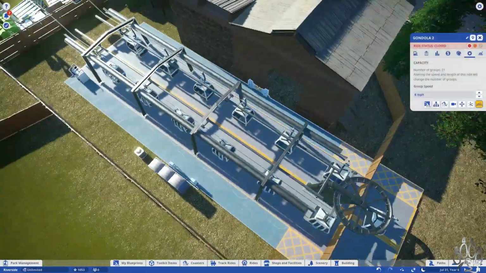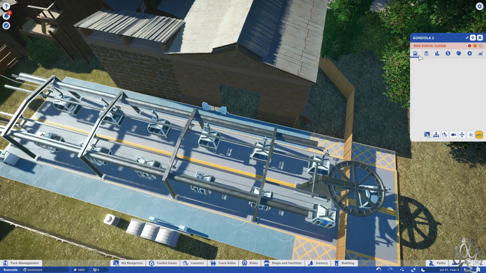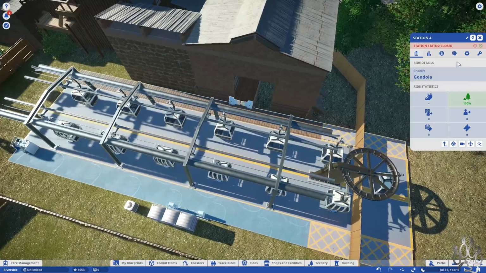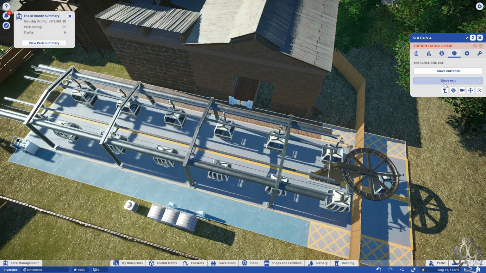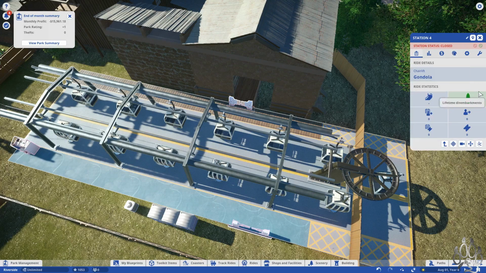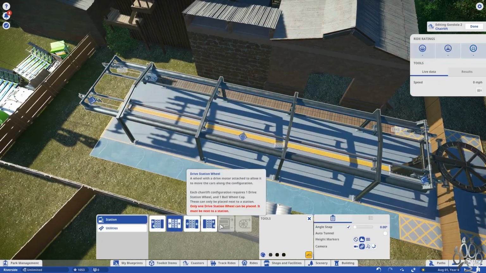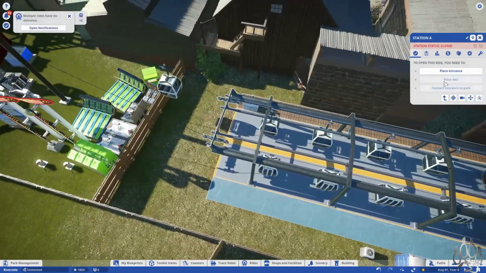Now let's see if we can change it around a little more. Okay, here. I'd like to change the entrance to here. And I'd like to make the exit, let's go here. Let's try it both on the right side again. No, like this. Okay, let's click done. Station 4.